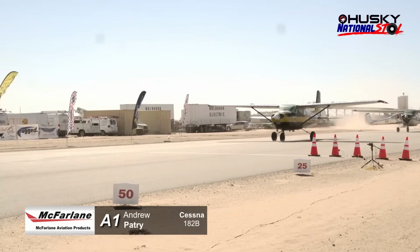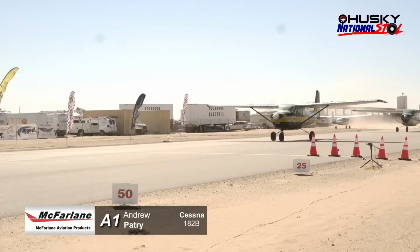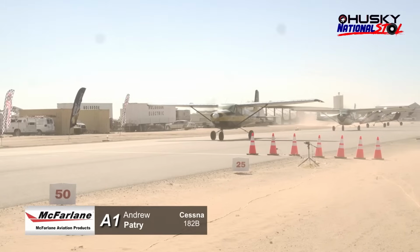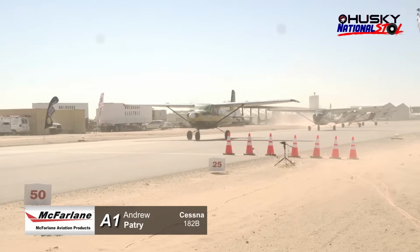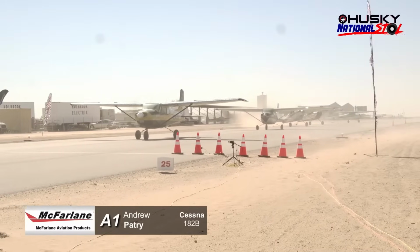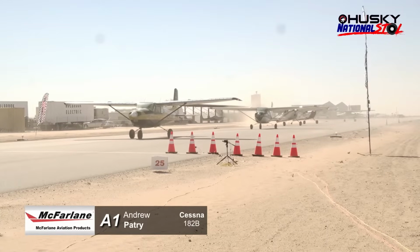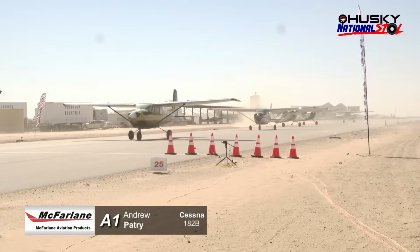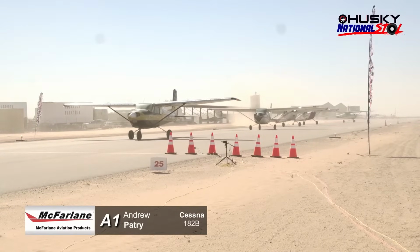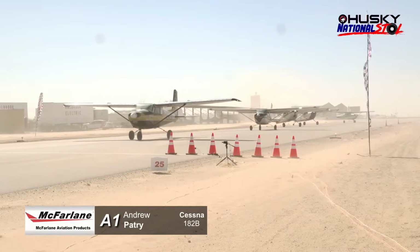I think today's winds, we're going to see Andrew operating in about the 60 to 70 foot potential takeoff for a 182. And the 182 is a big plane, like legitimately large aircraft. These are typically aircraft that if you're learning to fly, this might be like your second aircraft. You might level up to a second aircraft into this. You typically start with a 172 or something like that. That'll be the light touring class, which will be next. Jughead will know how to talk all about that because he's competing in that class.